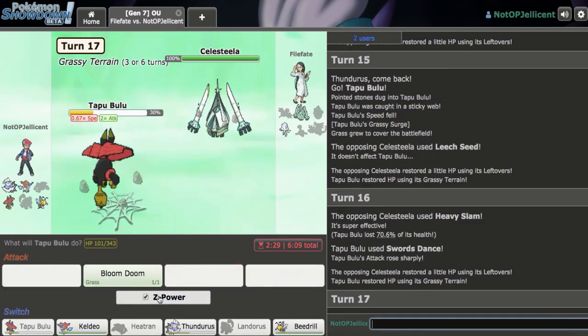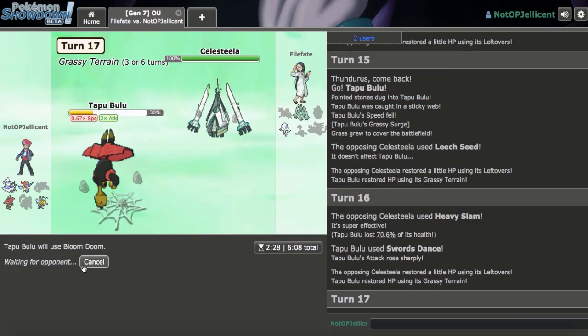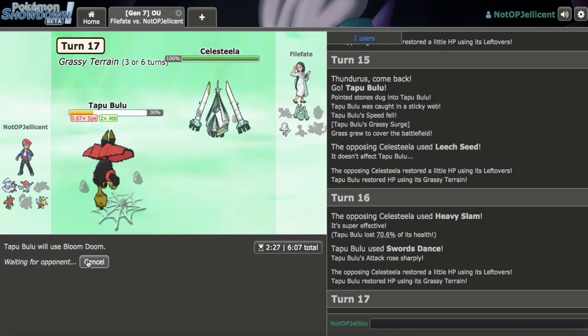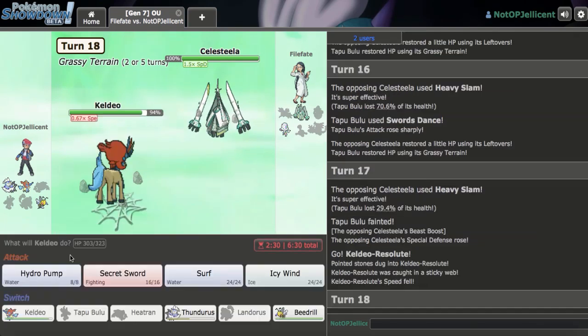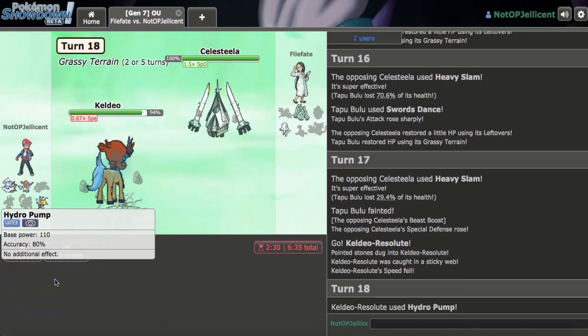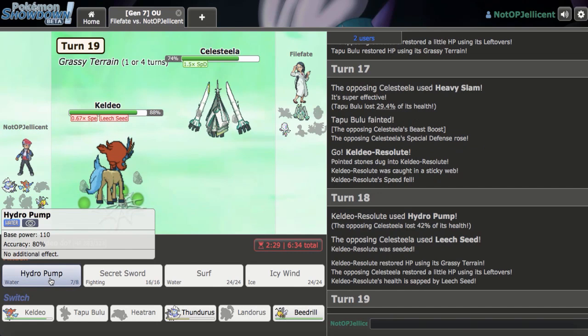And then... Grassium Z here. Oh, he actually outspeeds me. What am I doing? Well, all I'm trying to do is get in Keldeo, right? That's all I really care about. And now all I gotta do is click Hydro Pump and really hope I hit them. And then I think I'm fine against Blacephalon. There's one.